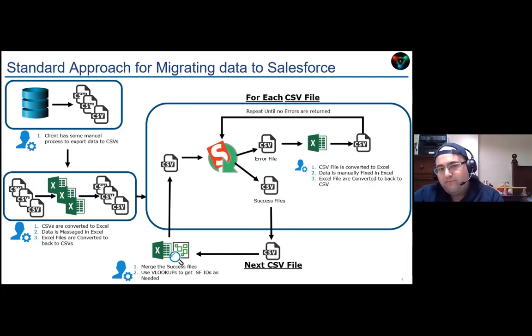And if you have 8 or 9 objects to load, you would go through this iterative approach 8 or 9 times. Now, this process, if you look at it, it seems quite insane or crazy. And it seems like a lot of work, and it absolutely is. But if you talk to people who are in the Salesforce world, this essentially is the standard. And this is how people are doing it.